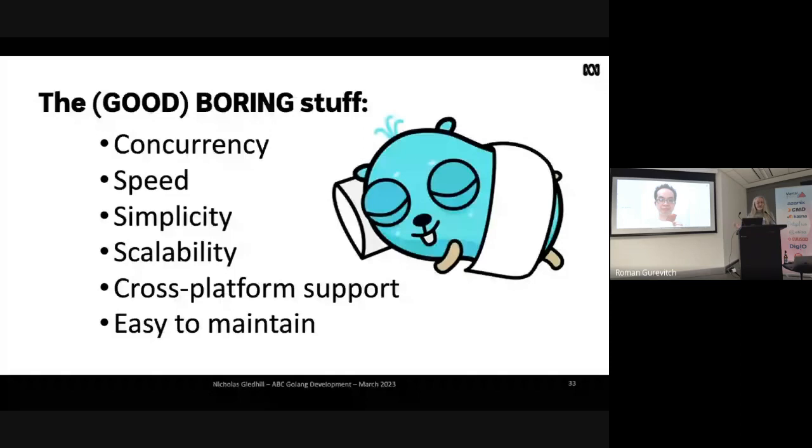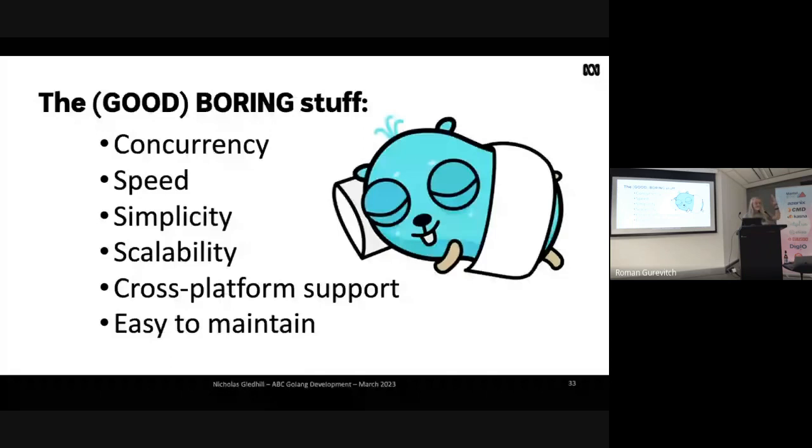Compilation that produces fast and efficient executables, and a parallel garbage collector that gives great application performance. A syntax that's simple and easy to learn, great to get up and running quickly. A standard library that is so well designed that it makes it easy to write high quality code. A lightweight footprint that makes it ideal for building scalable applications that can handle high traffic loads, which is exactly what we need in the recommendations engine.